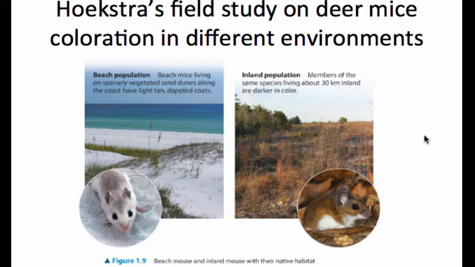The hawks are coming down and really hitting those dark mouse models hard over here, and they're slamming the light-colored mouse models over here. And so I guess the question is, well, what did Hickstra do that was different?